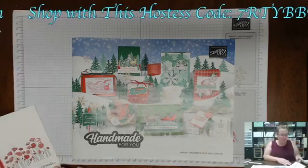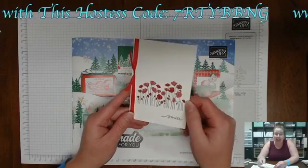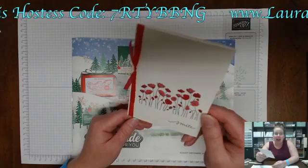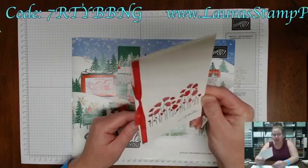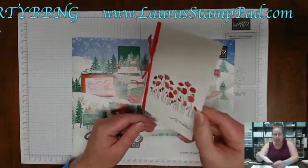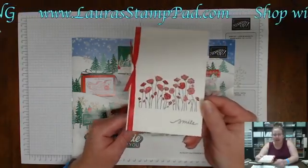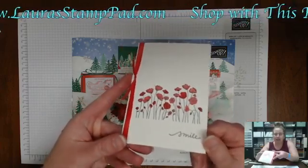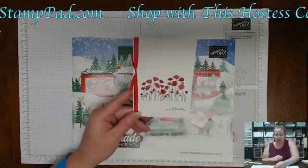Anyway, I wanted to show you guys this card again because this is the card that I made on Friday, and I'm still in love with it. I think it is absolutely gorgeous. It has that Wink of Stella on it, and it really just makes it shine. It's stunning, yet so simple. I really wish you guys could see how fabulous that shine is, but it's really not showing up on camera. I guess it is a little bit. But how fabulous is that?